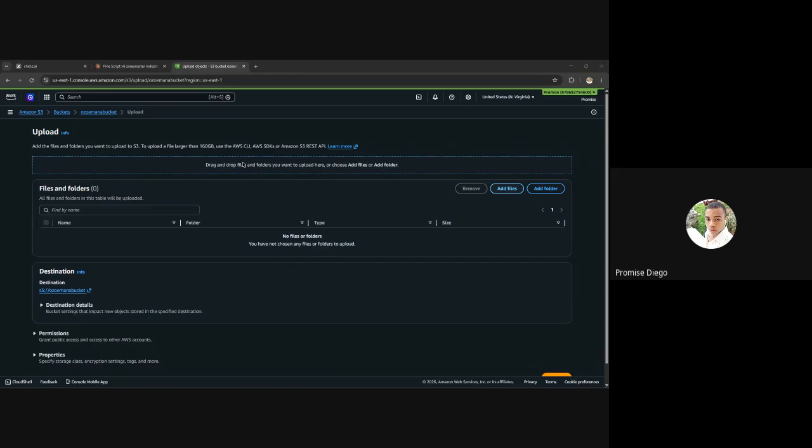As long as you have any other HTML file, you can upload it and it will still work. So let me quickly look for it. I think this is it here.